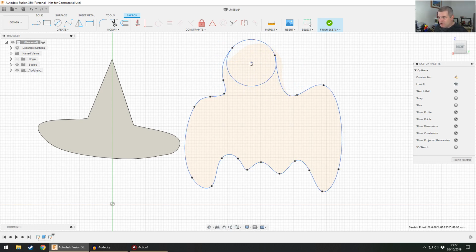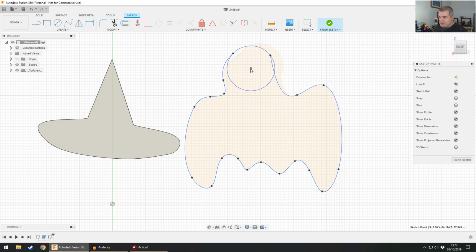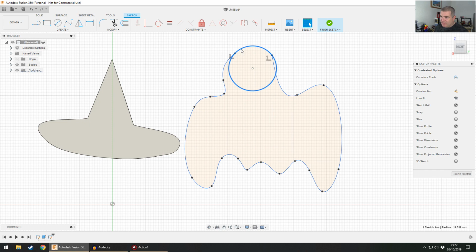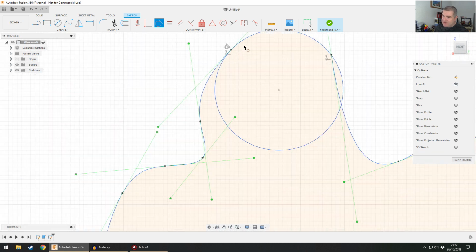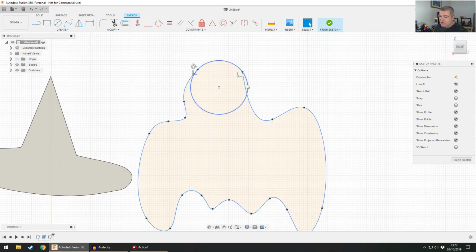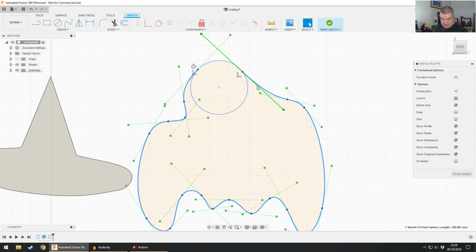Right, and that's some kind of bonkers shape there. And if I move that circle, you can see that it's attached here. So again, we're going to need some kind of tangency going on because this is just insane. Now, if I click the circle, hold down shift and click this line and hit tangency, it has now applied tangency. So it runs out of the circle and then just continues into that curve. Now this one's going to be a little weird because we're going to have to drag it up a bit and then apply the tangency. There we go.